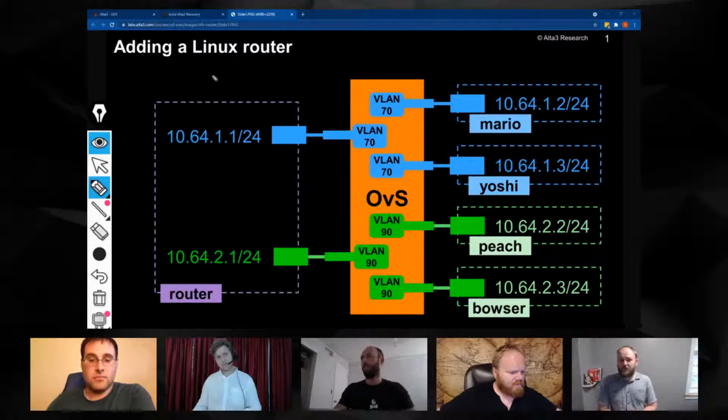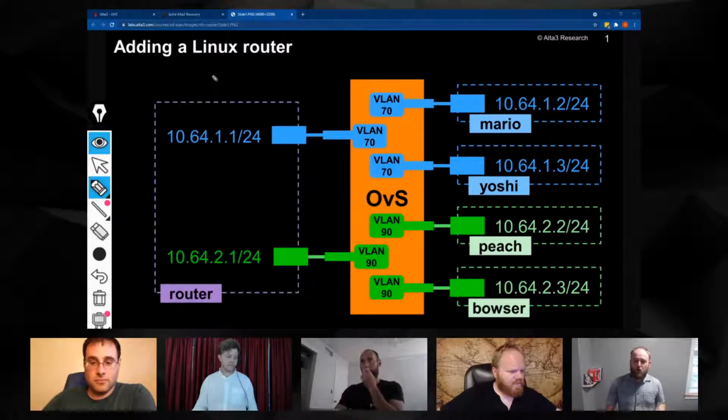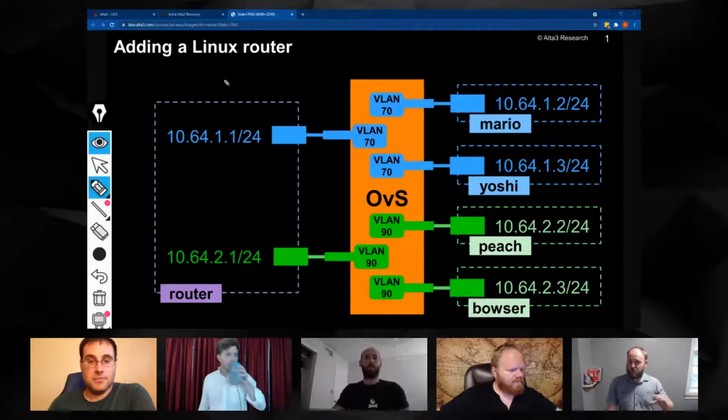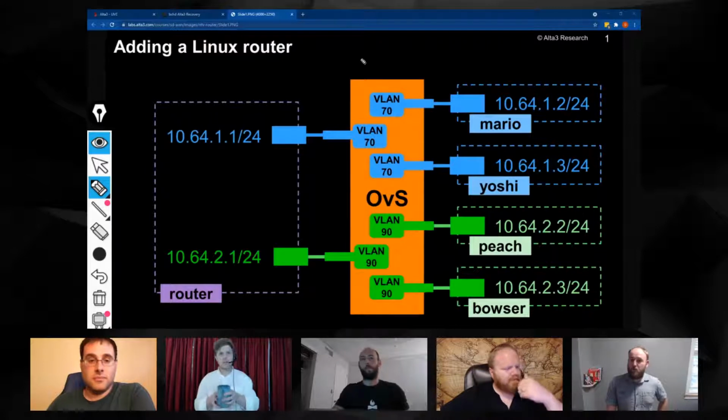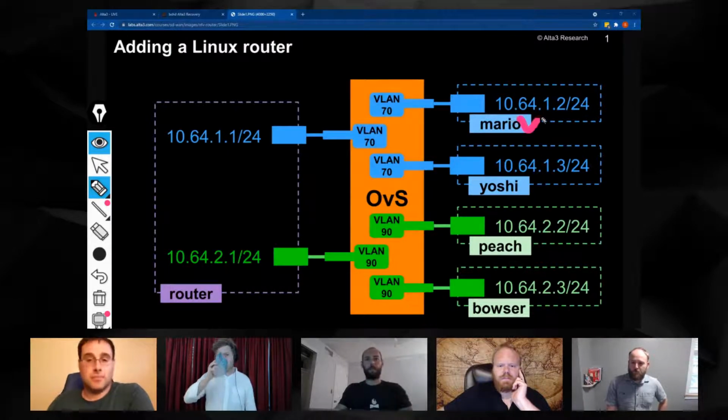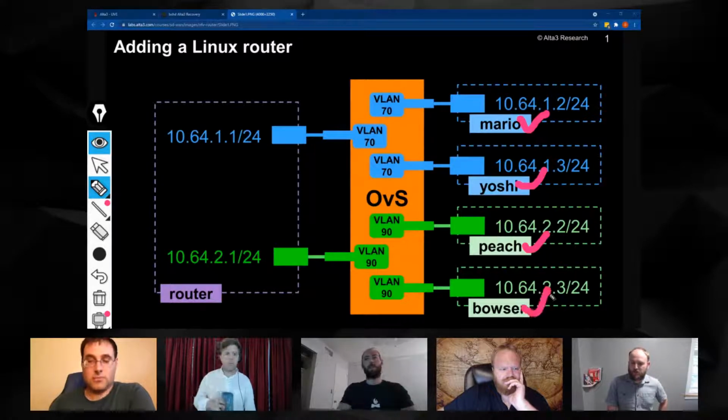So what we're talking about tonight is creating a Linux router, so a network function virtualization router. We are going to be creating this using just the command line. We already have a little bit of this picture set up. Over on the right-hand side, we've got a Mario, a Yoshi, a Peach, and a Bowser.